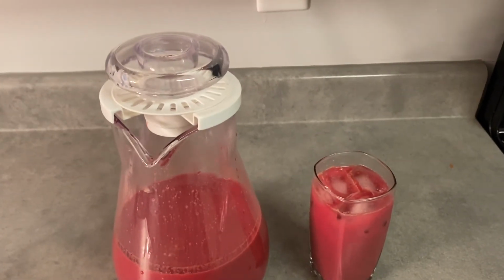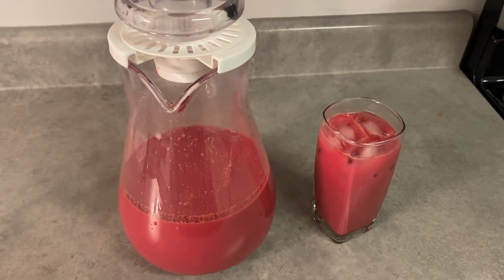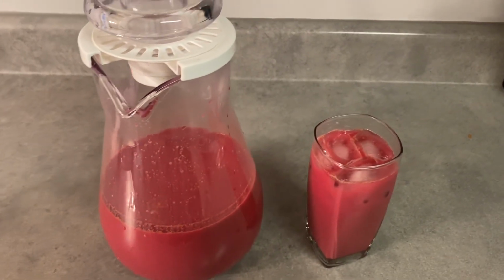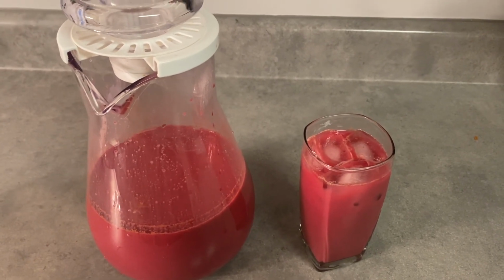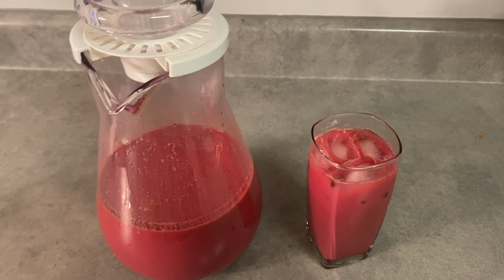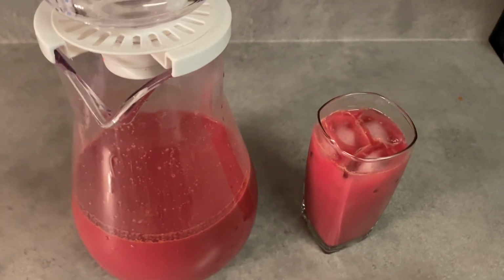There you have it, guys, your carrot and beetroot juice. And you can have it with dinner, you can have it just as a single drink, or you can just have it when your friends come over. You just have a nice juice to give them. Very nice and delicious, guys.